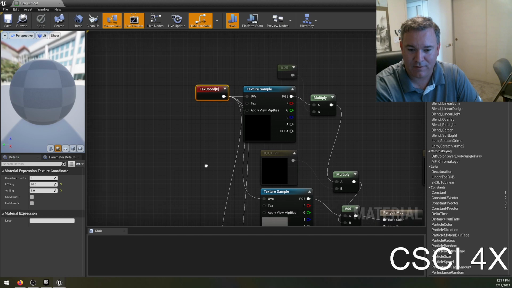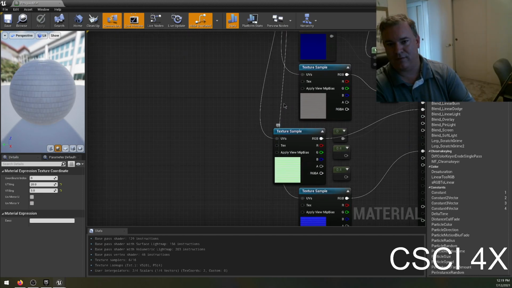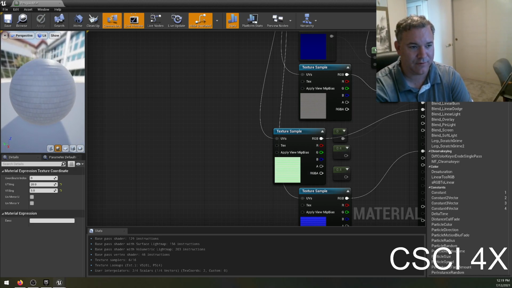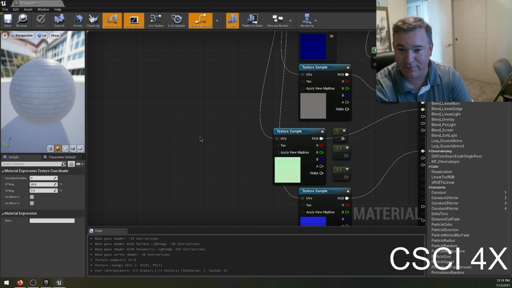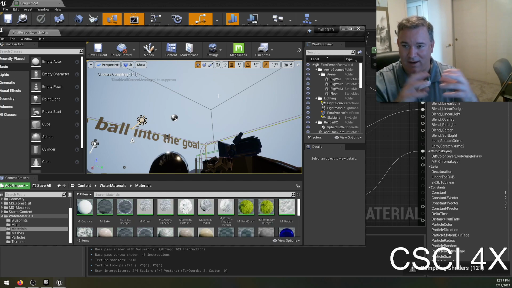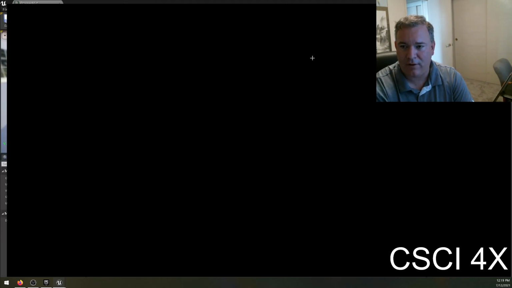You hook those up to the UVs, and I made sure to hook them up to the UVs on all the texture samples, so that the normal map, which controls how light reflects off it and things like that, all of them tile at the same rate. Otherwise you get these really weird things where the light reflects off not where the bricks are and things like that.